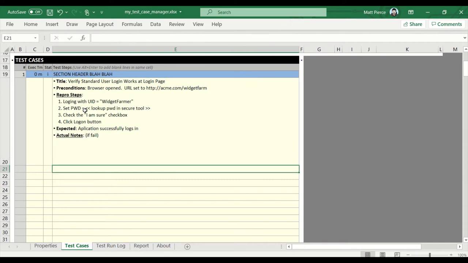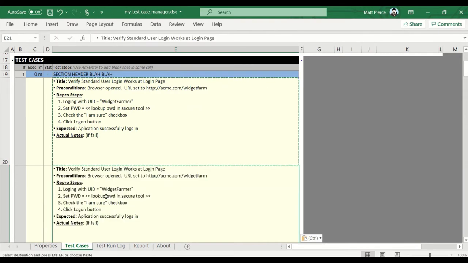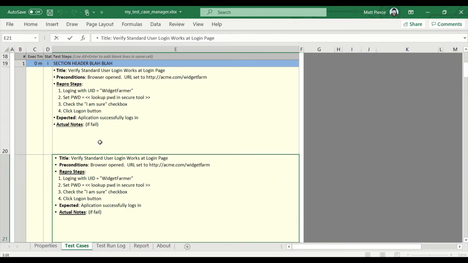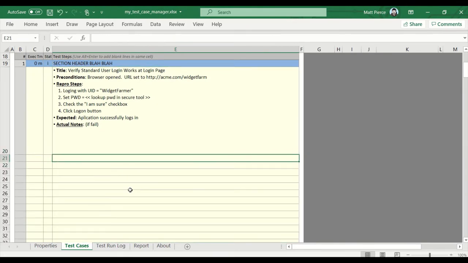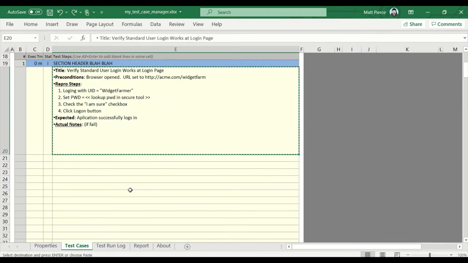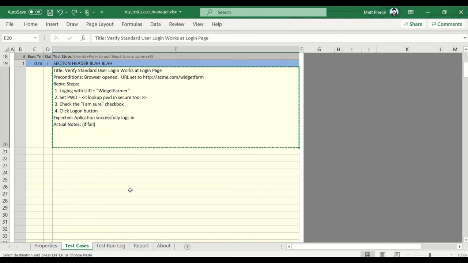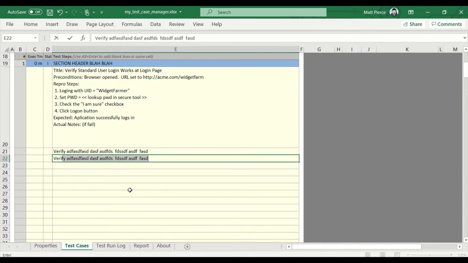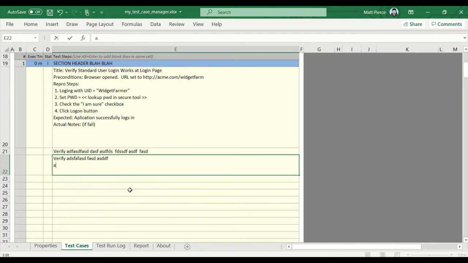But once you get the template done, you can copy and paste it, and so on, and then just change what you need to change. But I don't know, that's a little bit tedious. If you really want to do it on some test cases, go for it. If you don't, undo. We could just leave it simple like that. Or frequently, I will just write verify blah, blah, blah, and the description is enough for me to test from. And verify blah, blah, blah. And maybe I need two Alt Enters, and I have two things that I'm doing. So you can do that as well.